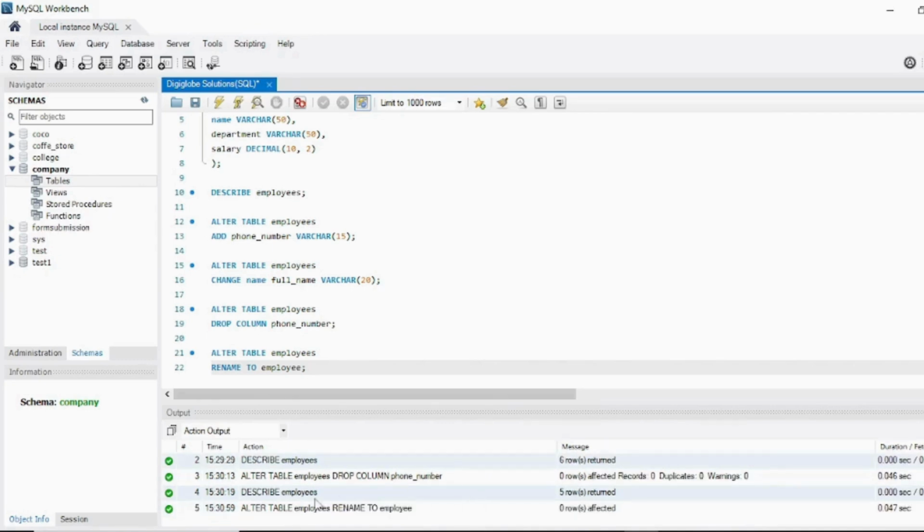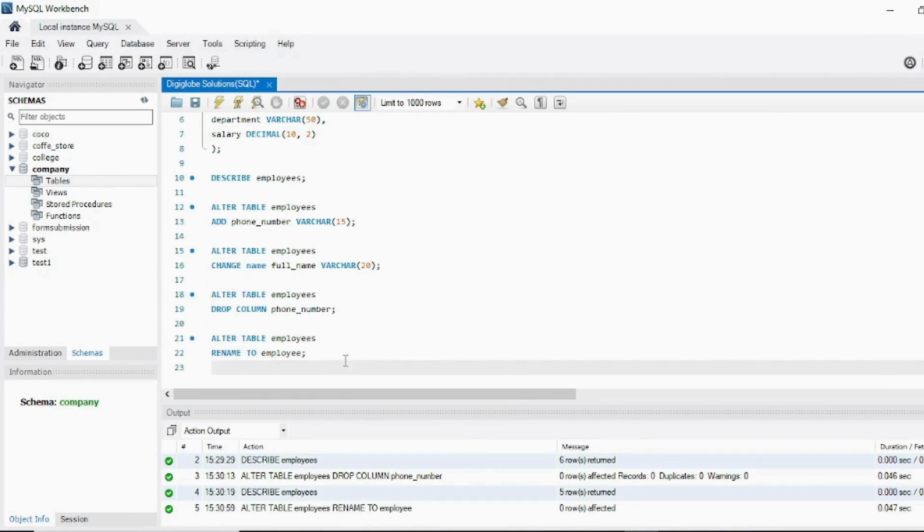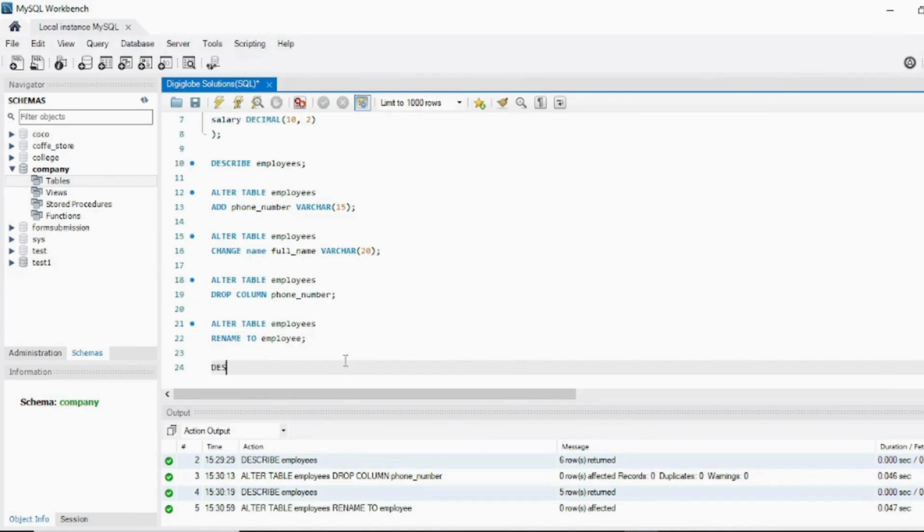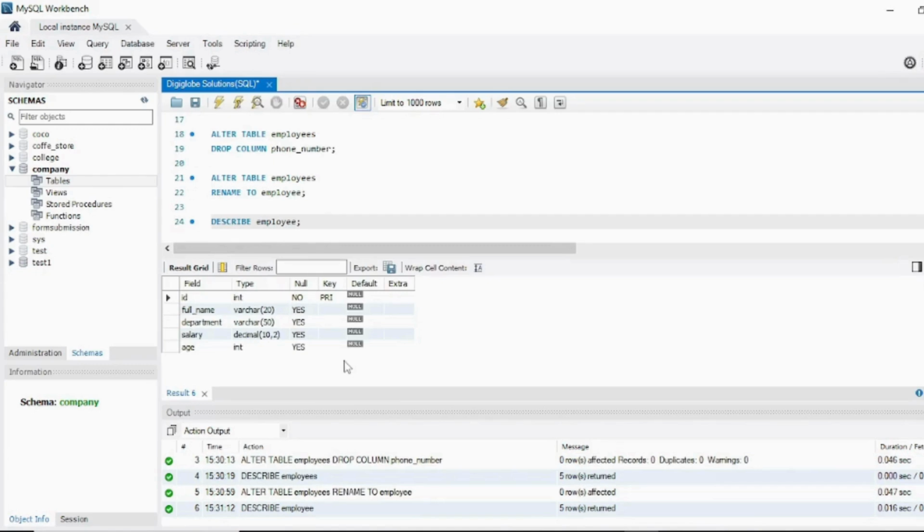We successfully renamed it employee. Now we will see the employee table. We will describe employee. So we have the employee table with ID, full name, department, salary.